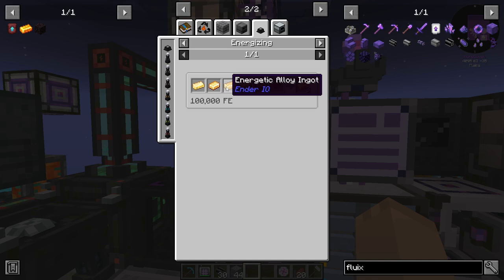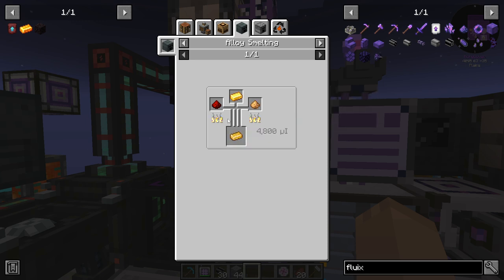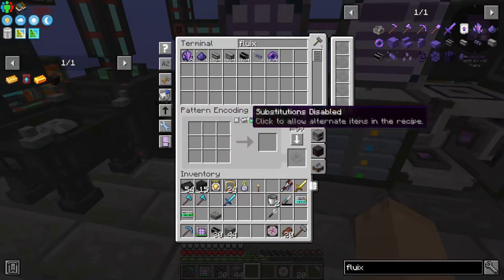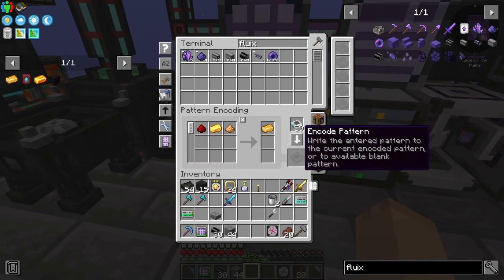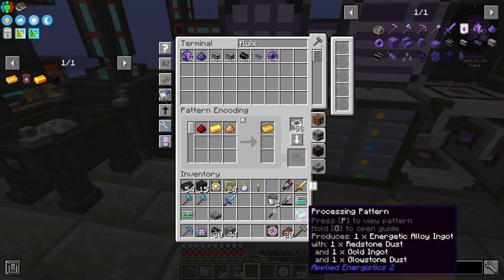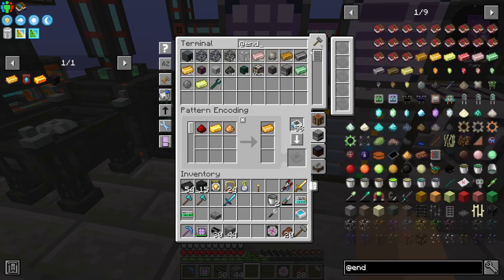The refined glowstone, I'm going to hold off on just a few moments. So the energetic alloys, I think we're already making these. No, we are not. So we just need this recipe right here for the energetic alloys taught to this system. We need an alloy smelter. So we did make an alloy smelter earlier in the series. There it is, the alloy smelter.